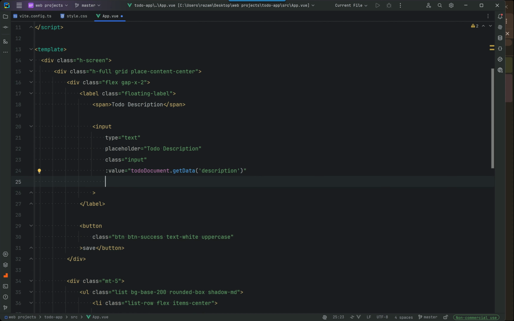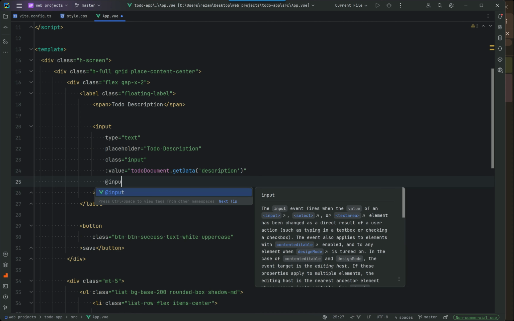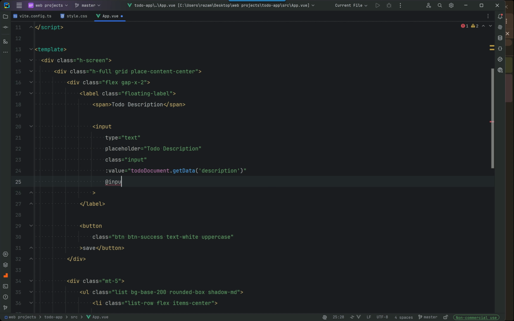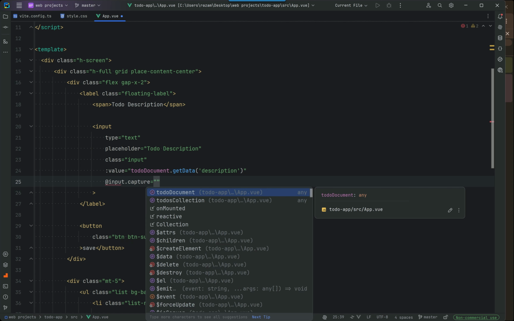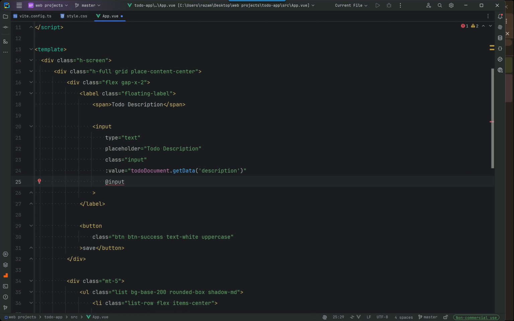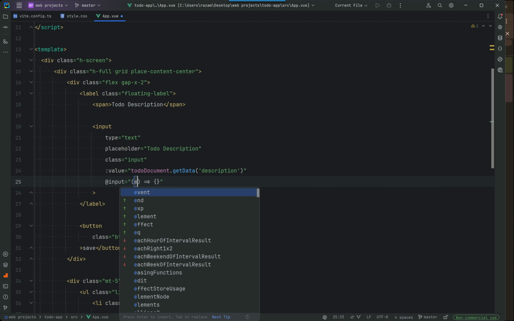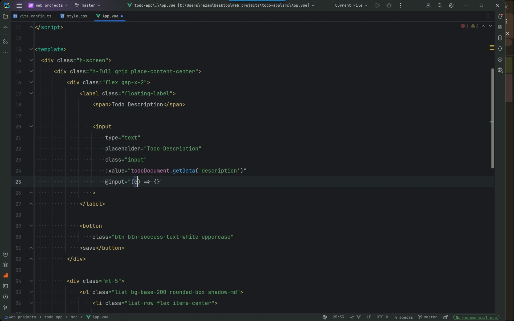Also, we want to add an input handler. So whenever you type into the field, we want to capture that information and store it in our to-do document. So we're going to get the event, and I'm just ignoring TypeScript right now.